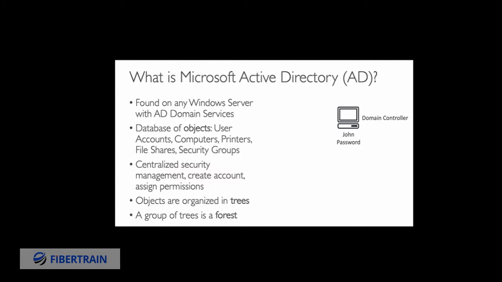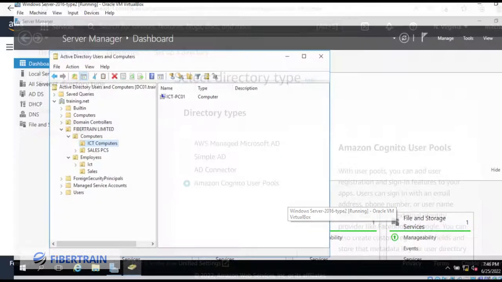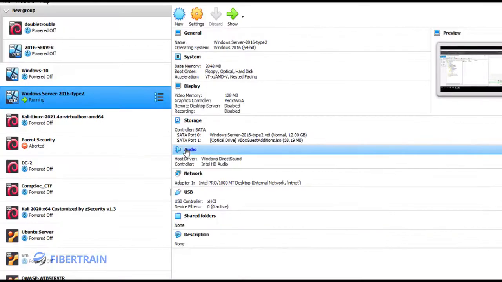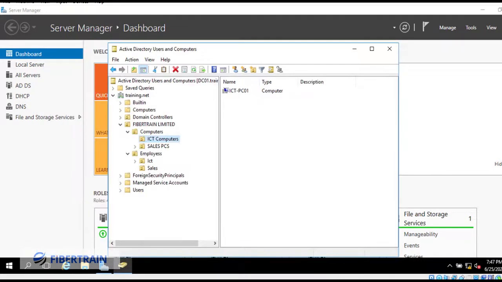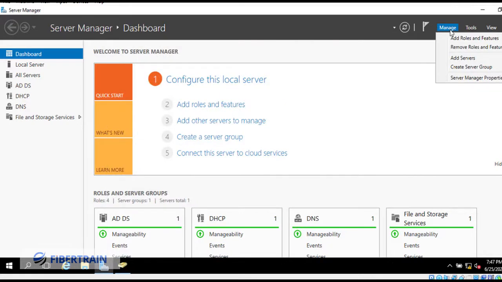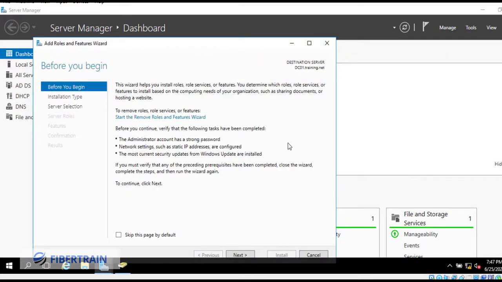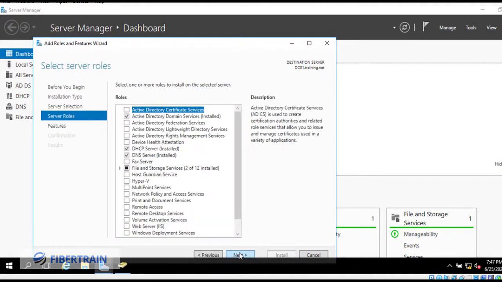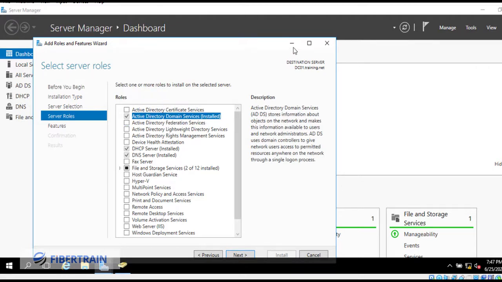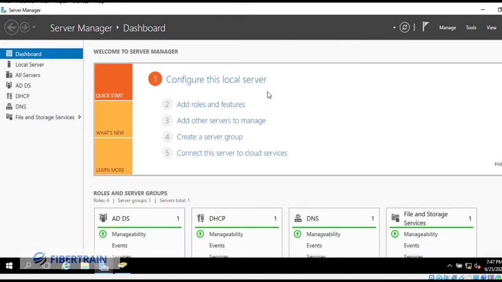As a matter of fact, I have an Active Directory that I run on my VirtualBox. So I have a Windows Server 2016 running here on my VirtualBox, and I'm going to log into that server to show you an overview of what Active Directory Domain Services is. If I go to Manage and go to Add Roles and Features on this server, and work my way to where the roles are, you're going to see I have Active Directory Domain Services already installed. And that gives me the features of an Active Directory server on this machine.